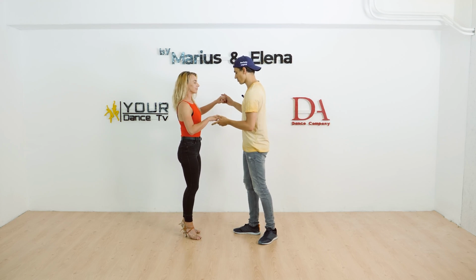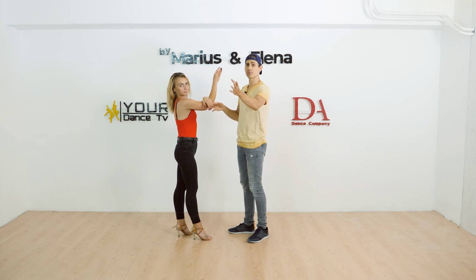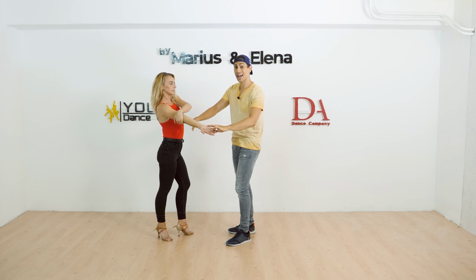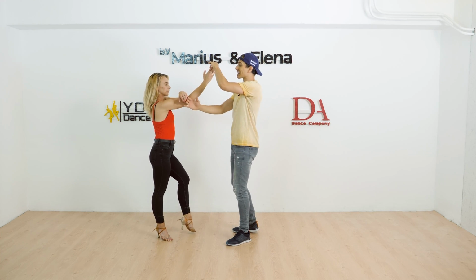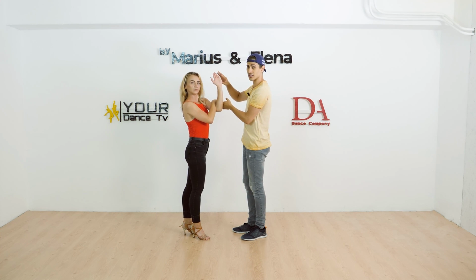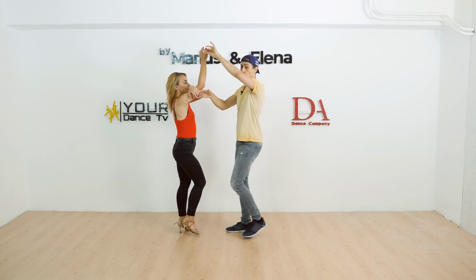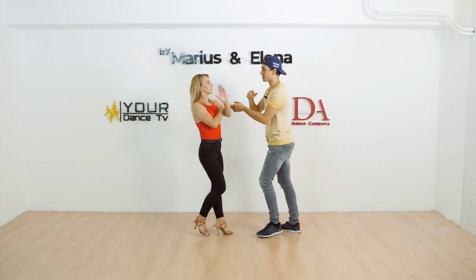Now we are going to do the first variation, to say so. Basic in salsa, 2, 3, I turn the girl. I also arm here, I prepare it, 1, I'm not letting go this time, I use a cutting technique. Here I throw the hand underneath. So fluid, it's 1, 2, 3, 5, 6, 7, 1, 2, 3, 5, 6, 7.